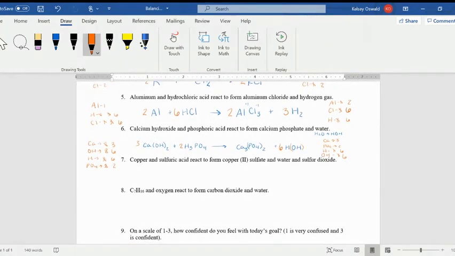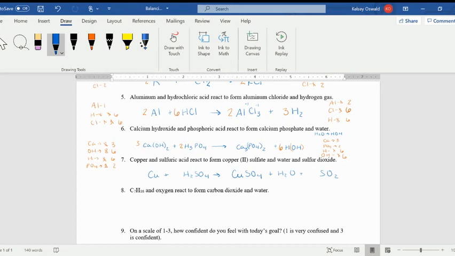Okay. So then our next reaction, we have copper, helium, and sulfuric acid, which they tell us is H2SO4. We have to form copper 2 sulfate, okay, +2 and a -2, so that's just CuSO4, and water, so H2O, and sulfur dioxide. Here, I'm just going to write water as H2O because we don't have a hydroxide anywhere on our reactant side.